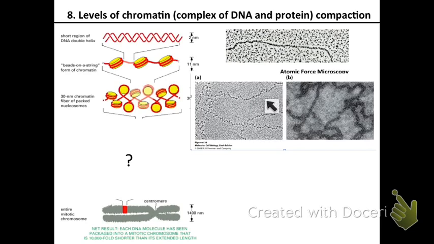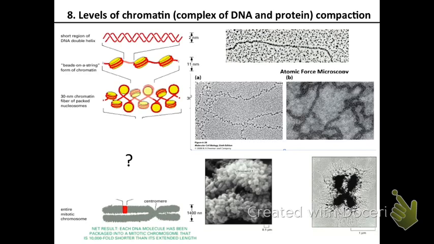And then this chromatin fiber can further fold and make more compact fibers. As you can see here, that is a thicker fiber than here. And then in metaphase chromosomes, you see chromosomes that are highly compacted. So this is sister chromatid 1, and this is sister chromatid 2. What you're looking at is the surface of a mitotic chromosome, and you can see the chromatin basically makes these kinds of globule things, and is condensed.